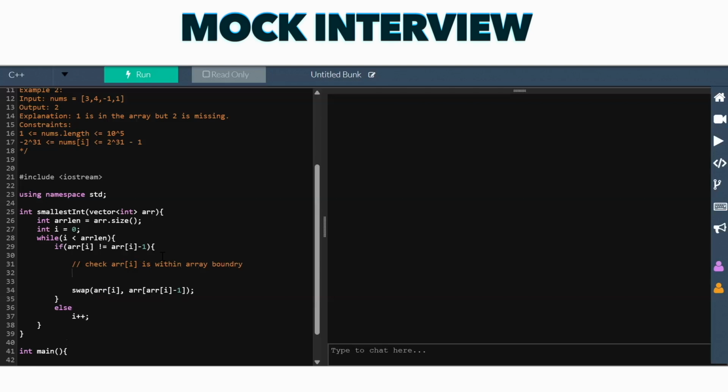Okay, if array of I, that number minus 1, is less than or equal to the array length. This is one case.